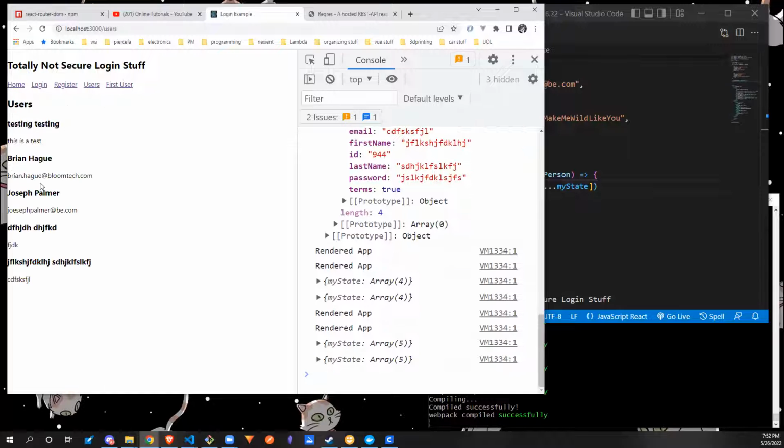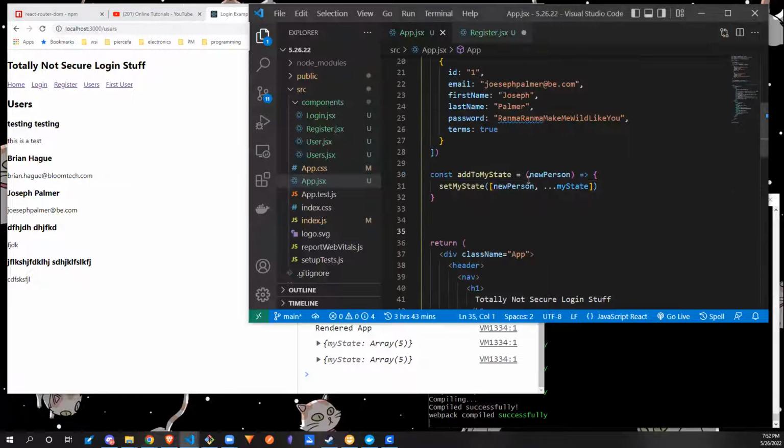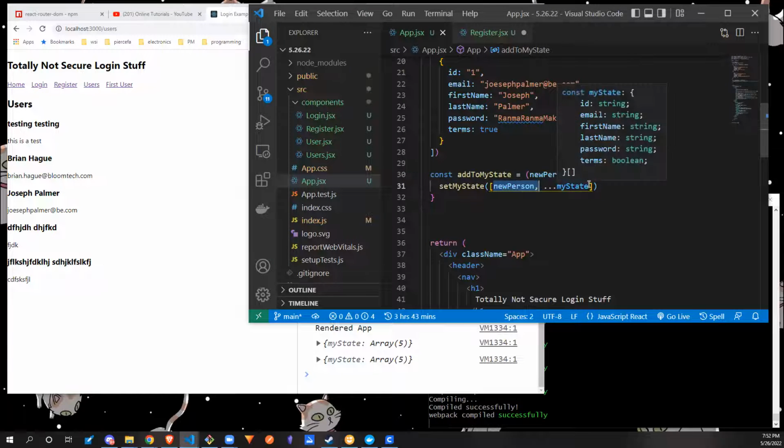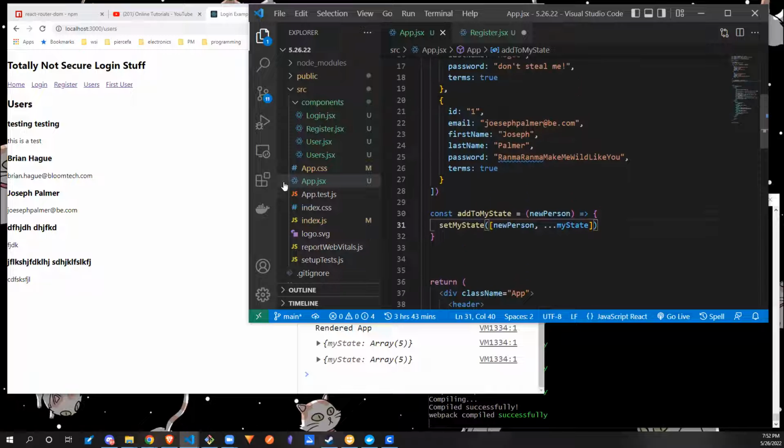Now, if I go over here to users, we got this is a test, testing is our first one. So all I did was put new person here and my state there. So got to get used to this pattern. You're going to use it a lot. That spread syntax is fantastically good.